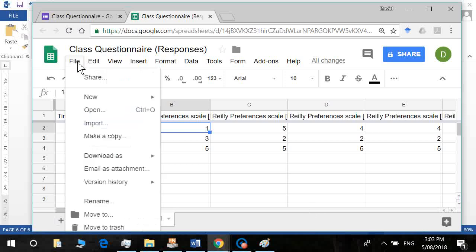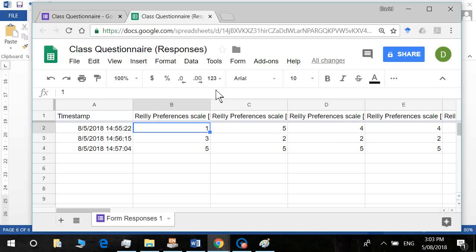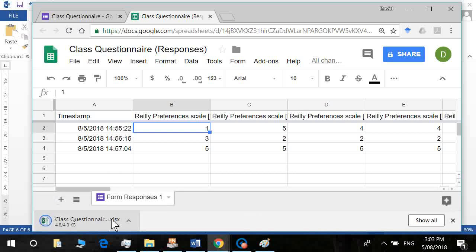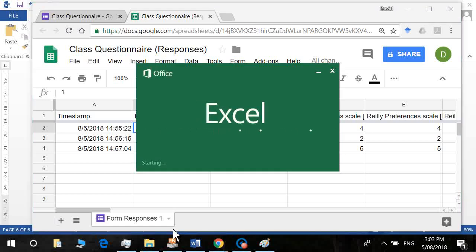So what I want to do is save and then download as Microsoft Excel. Class questionnaire. Oops, I'll save in the right folder. And then I can open that up in Excel, and then I can do a little bit more formatting.